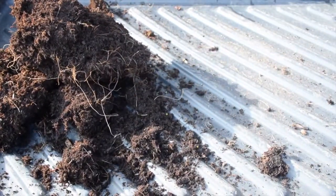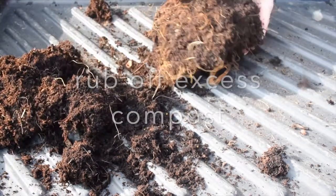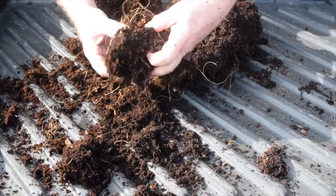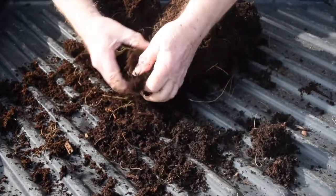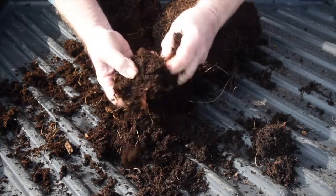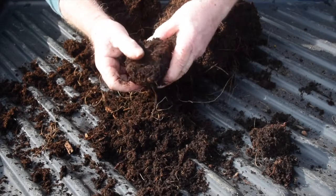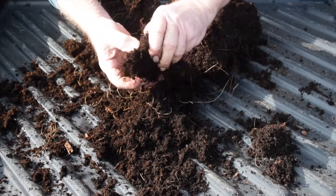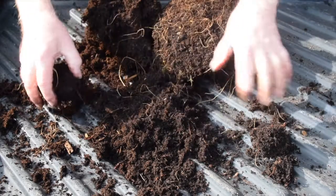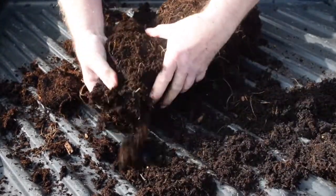What you're really looking for is any soft spots, any sign of disease, any pests, especially vine weevil, which is notorious for overwintering in the compost, and then it begins to feed off the corm early in the spring as it comes through. As you can see, we move it away here, looking at it, and it does require you going back once or twice during the course of the winter to see if you've missed any signs of activity.